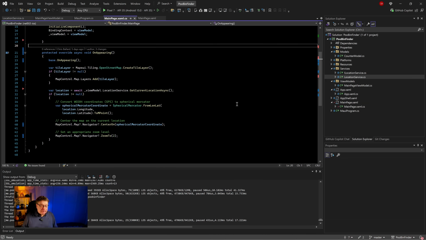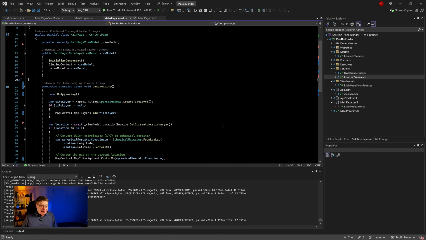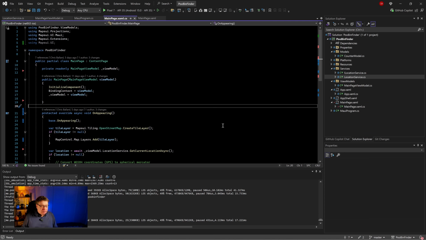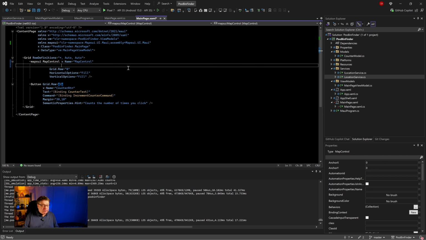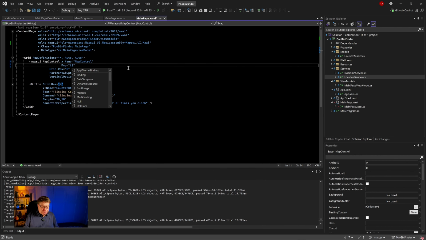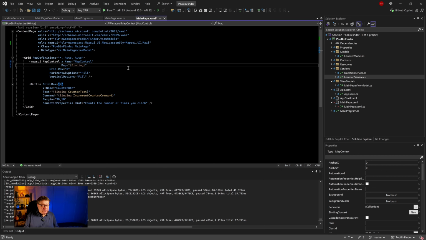Stop that from running for a minute. Okay, then, where are we? We need to go into the XAML and we can say we want a map binding to map model.